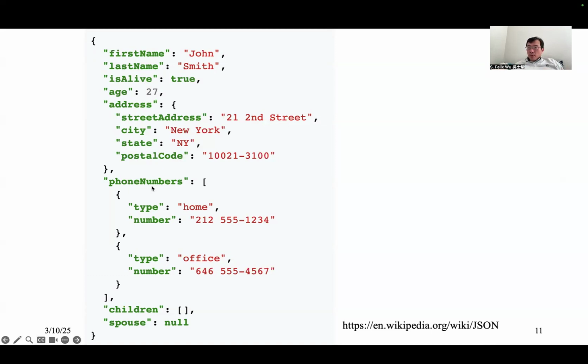And then you have phone numbers. Because you have multiple phone numbers, they use an array to represent them. Each value in the phone number array is itself an object.